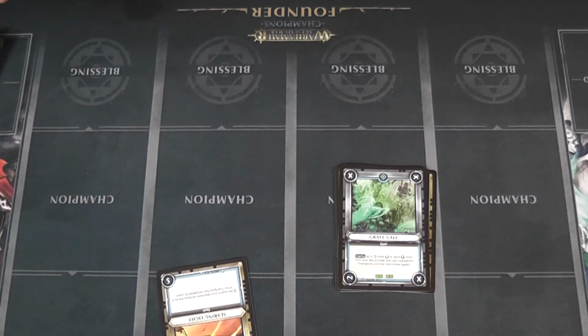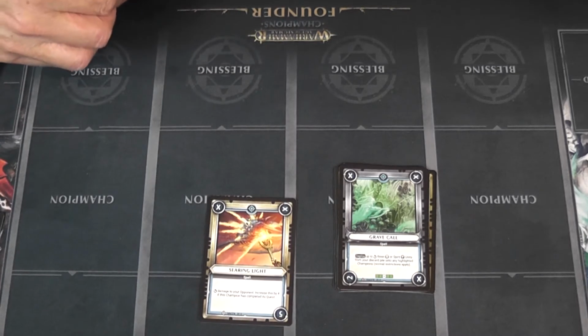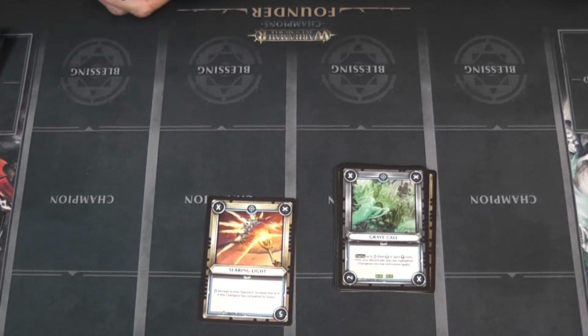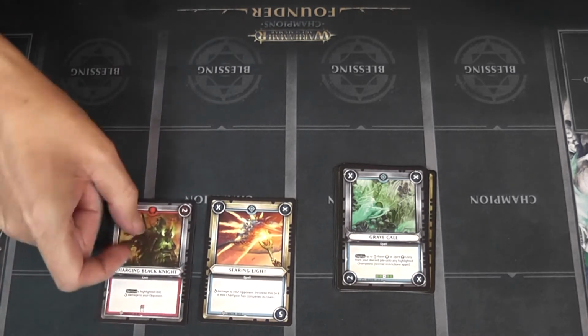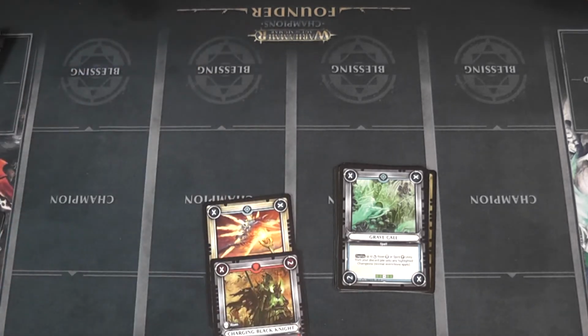I have a Death uncommon. What have you got? Upside down. Yeah, I have a Death uncommon, Charging Black Knight. Oh, I've got about 6 of them. Have you? It's uncommon. I know. Okay, well, I thought you had a lot, because when we played online, you kept killing me with it.